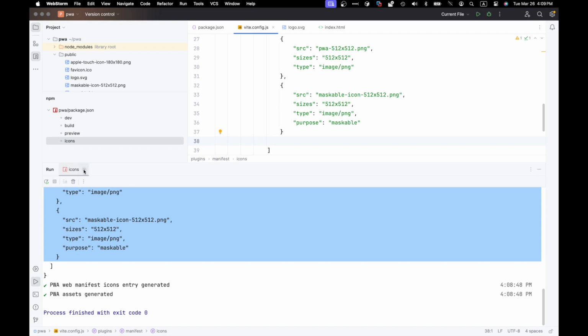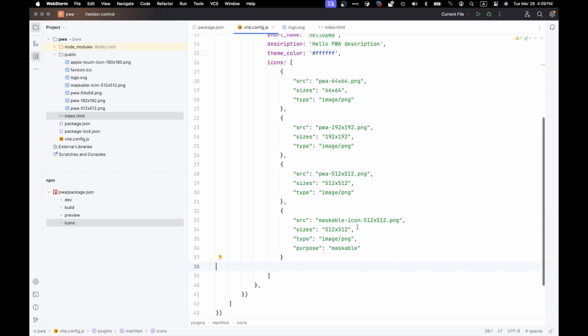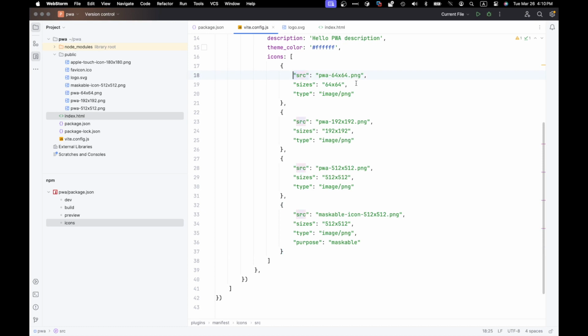Close the bottom panel to get some working room. The icon info we pasted in is in JSON format, but it needs to be an object literal format. We could get fancy and find an online utility to convert JSON to an object, but that's overkill for this simple project, so we'll just manually remove the quote marks. This will take a few seconds, so we'll skip ahead a little.